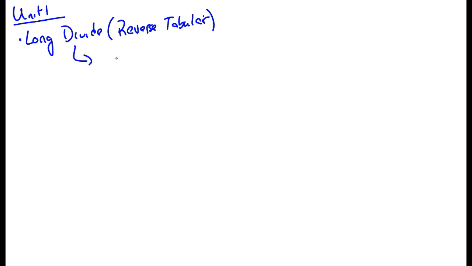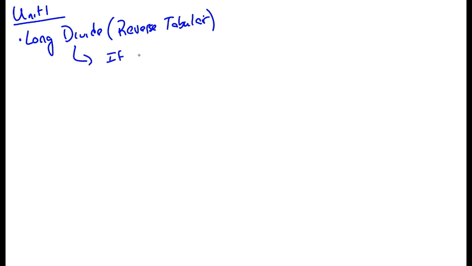The first thing we learned how to do was to long divide. You could also use reverse tabular, but you should know how to do a long division problem or to use the reverse tabular method, because those are easy points to get. Long division and reverse tabular is a great problem because it's going to pop up in multiple ways, because we can use long division to see if something is a factor.